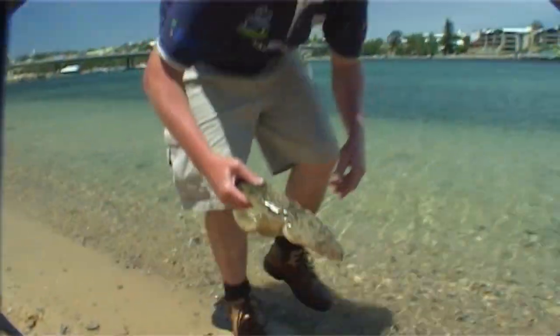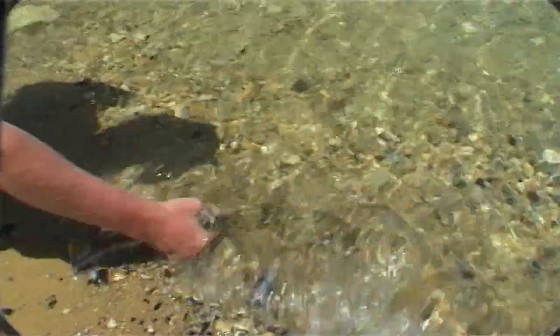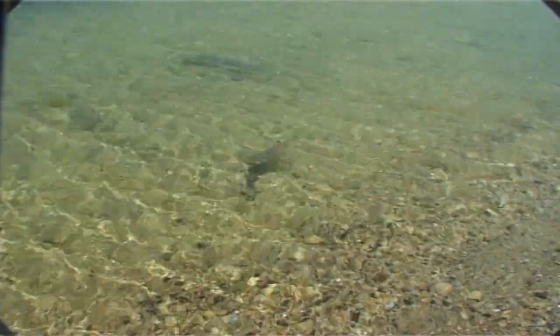But I love to watch him swim off, so. We'll pop him gently down the water. Just like that. Let him get his bearings. Off he goes. Hunting flathead.